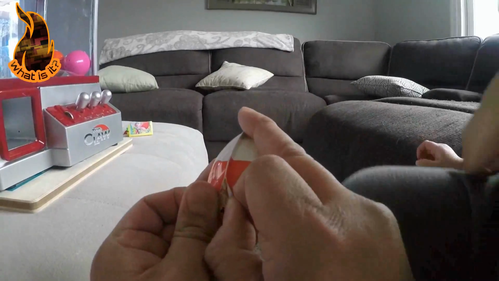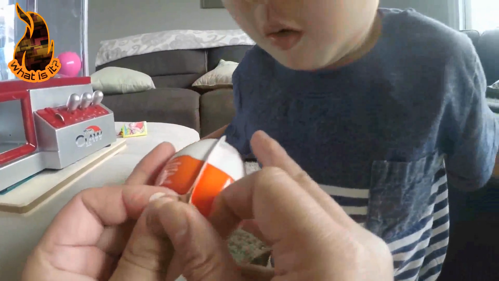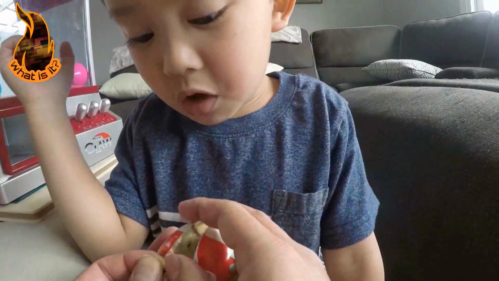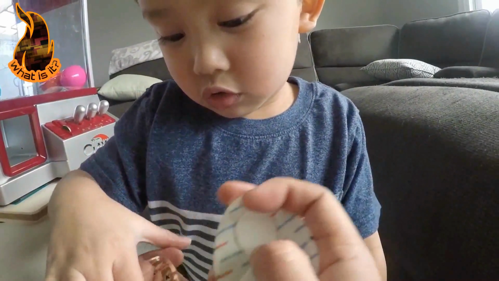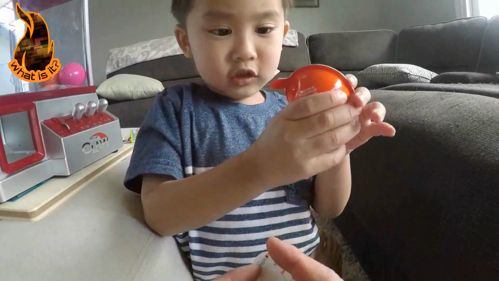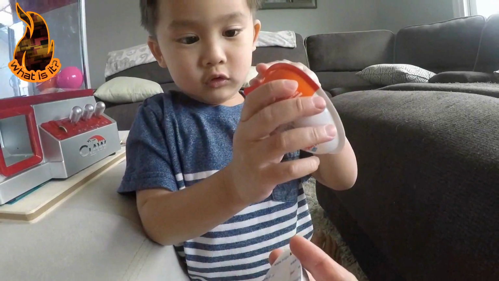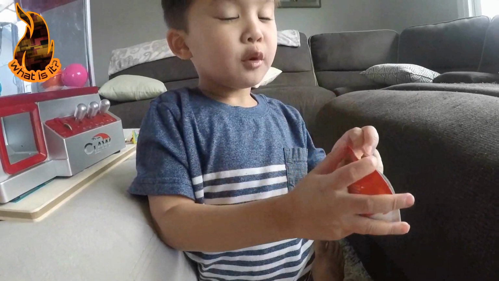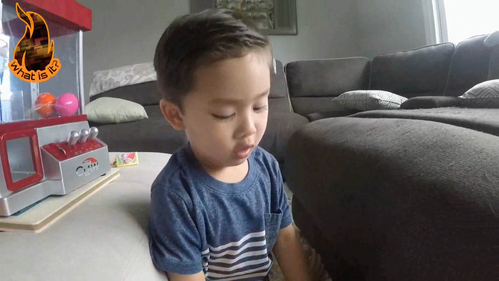Let's open it. Where's my thumb? What's the base? Chocolate. I heard there's not really chocolate in here. I heard there's celery. You like celery? And carrots? Okay, this is the toy. Open. Say the toy. Toy, open. That's not the toy, that's the chocolate.